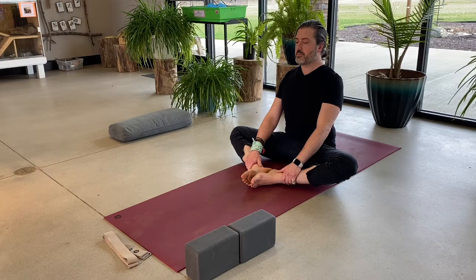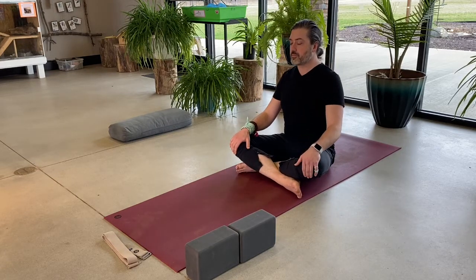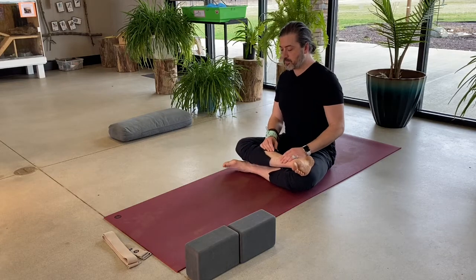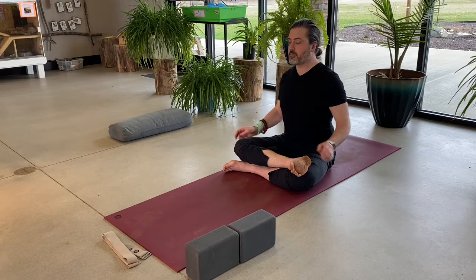Now from here, cross your left shin in front of the right shin into an easy cross-legged position, or you can stack your left leg directly on top of the right so that your left foot is on top of the right knee and the left knee is on top of the right foot. Take your hands down onto the ground on either side of your hips.